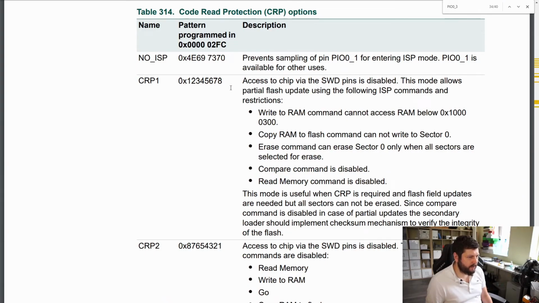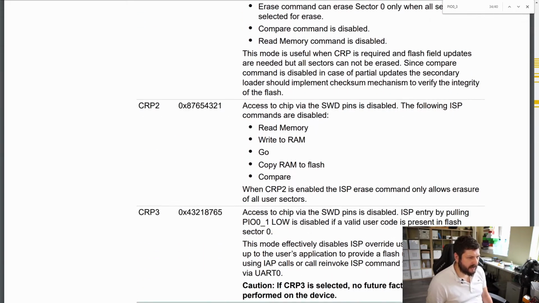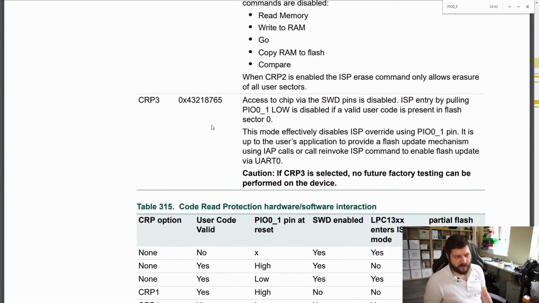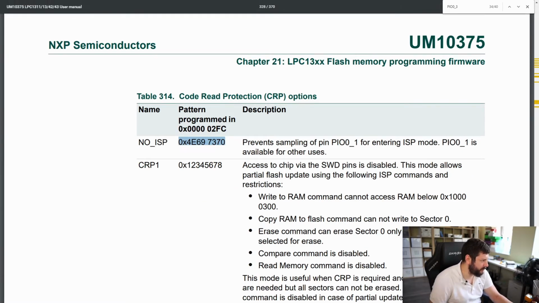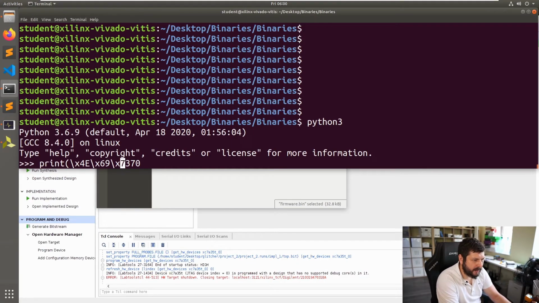Hex 12345678, hex 87654321, and then this is the one where they got really fancy: 43218765. So this other secure value, may I remind you that this mode is called no ISP. Are you ready?